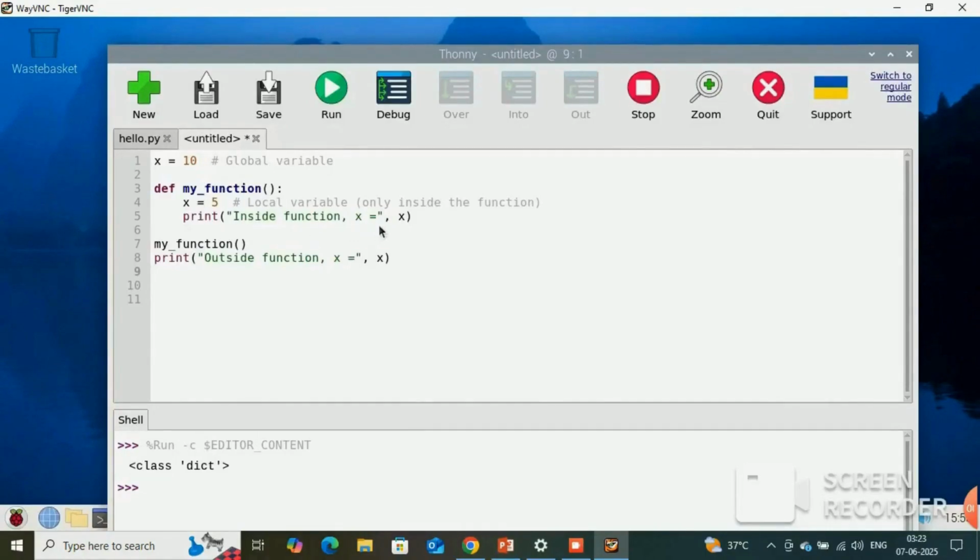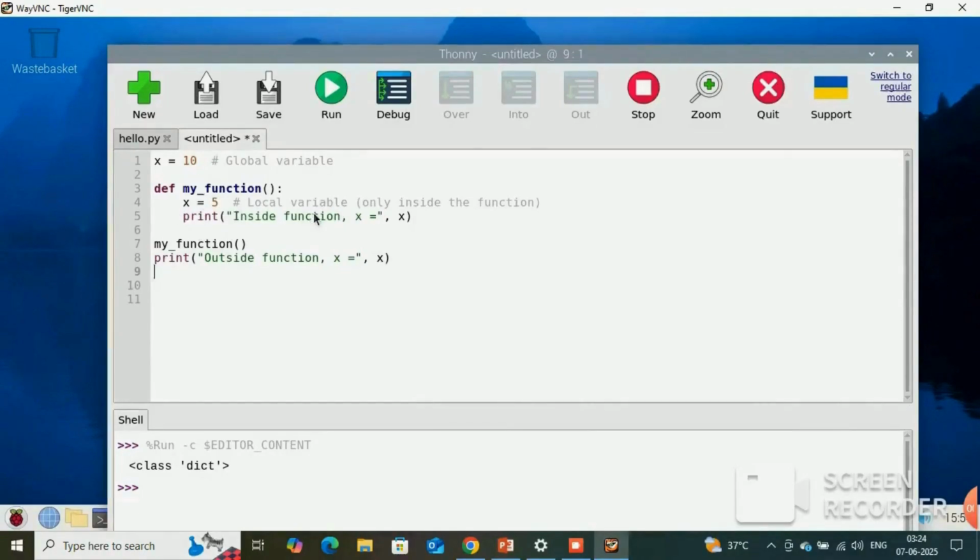So now what will happen? Inside the function, the value is 5 only. But if we try to print from outside, it will be 10. So the scope of the value stops there. Outside it is 10 and inside it is 5. The value 5 we can access inside the function only, not outside. So the scope ends there itself. This is the best example of variable scope.